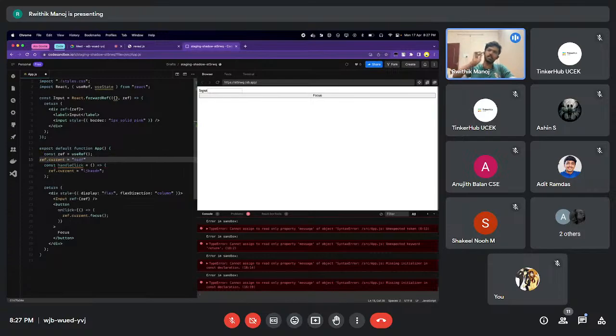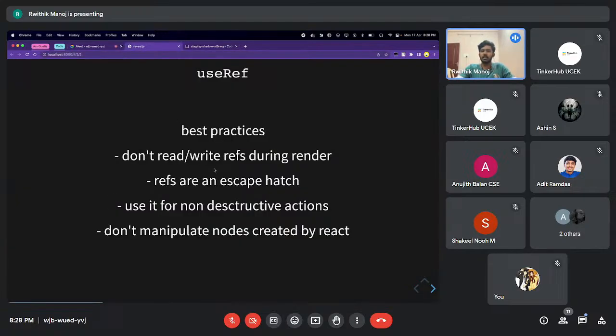Do not do this, because React is expecting that your function body, the render part of your function, is pure. So this means that provided that the input is the same, it should always be producing the same output. So if you're modifying things in the render function, you cannot guarantee that. So that's why I'm saying do not read or write refs during render.